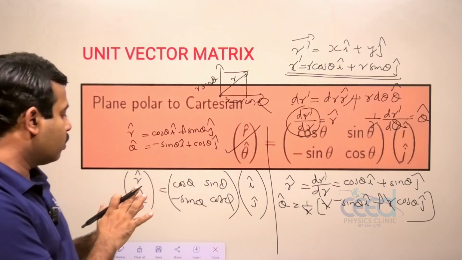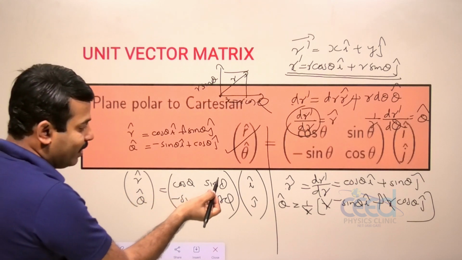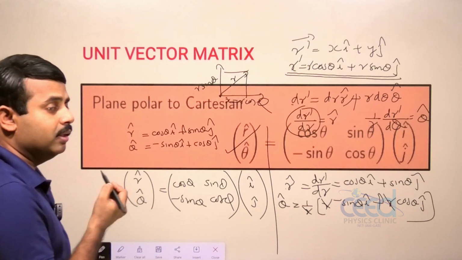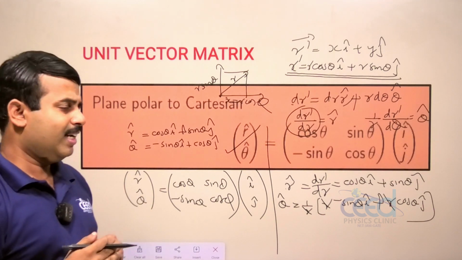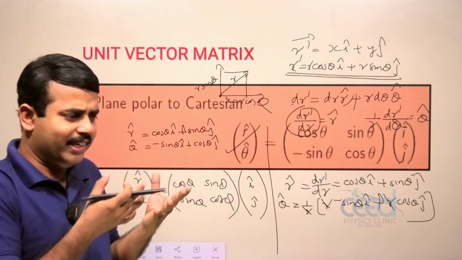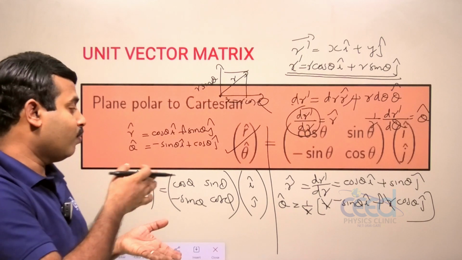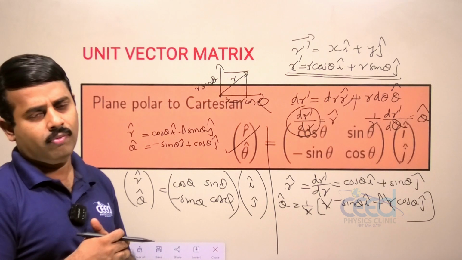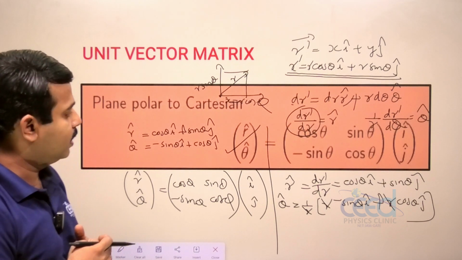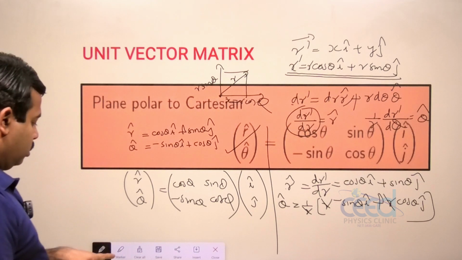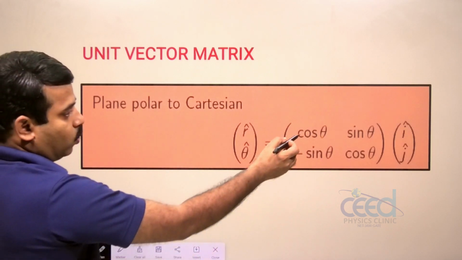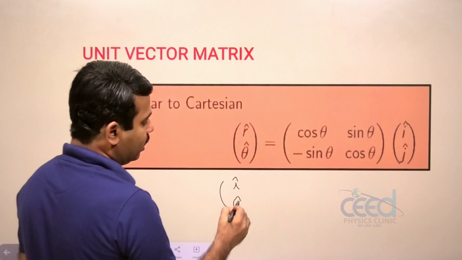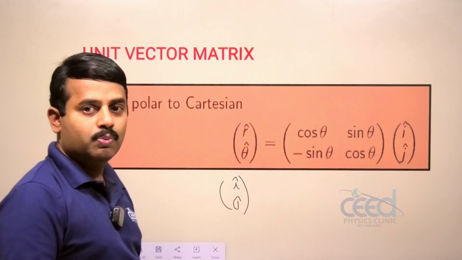This is in the plane polar coordinate system, right? So in the plane polar coordinate system, we can represent the connection between i cap and j cap and r cap and theta cap. Now suppose in any situation you want to find i cap and j cap in terms of r cap and theta cap. What do we do? There is a basic method. So how do we do that? So you can write i cap and j cap, then what you have to take? That x is equal to A inverse B formula.